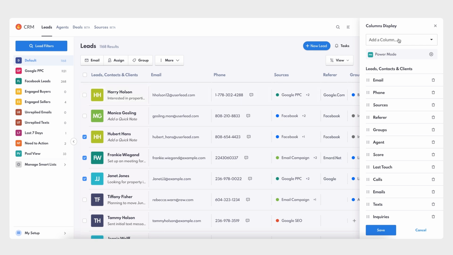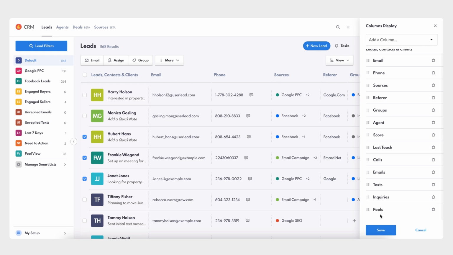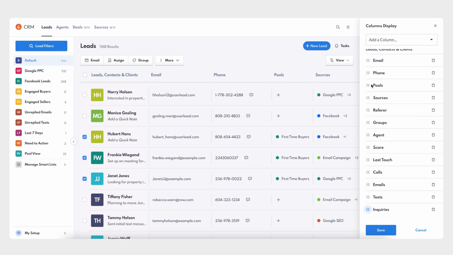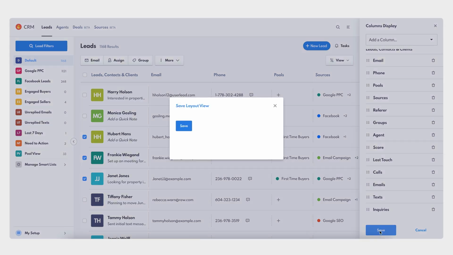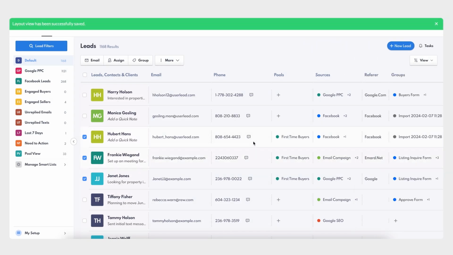Within the flyout, search for Pools. By the way, you can drag and drop these columns to switch the order of your view. Once you're happy with your changes, hit Save. You will now see your pool column added to your view.